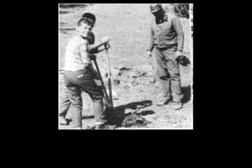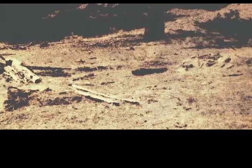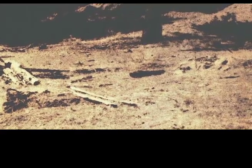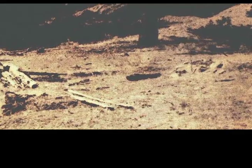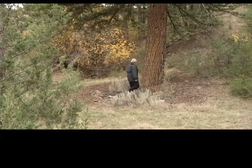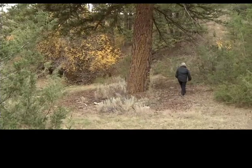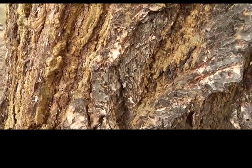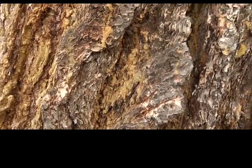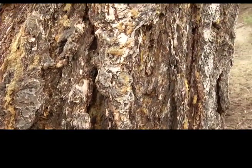These poor quality photo reproductions are taken from a 1970s Westworld School newsletter. They are the only ones we have showing what the site looked like before the cairn was built. The original base logs can still be seen showing the outline of the walls of the cabin and the big fir in the background that still stands. These large diameter fir trees close to the site most likely date back well before the arrival of Stuart and his party. Fortunately, neither fire nor tussock moth nor spruce budworm have been able to destroy these silent witnesses to our past history.